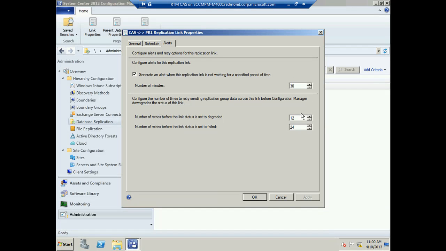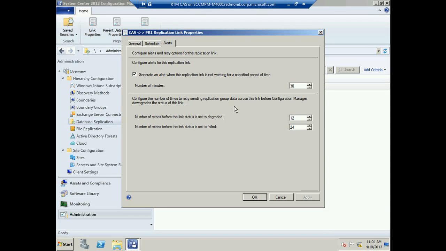Now, you might not understand this totally because we couldn't come up with an exact formula for your replication links to be able to send these when you go to degraded status and when you go to failed status, because we replicate different kinds of data at different intervals. So some of the data replicates every minute. Others of the data, less important, replicates at maybe a 5-minute interval.